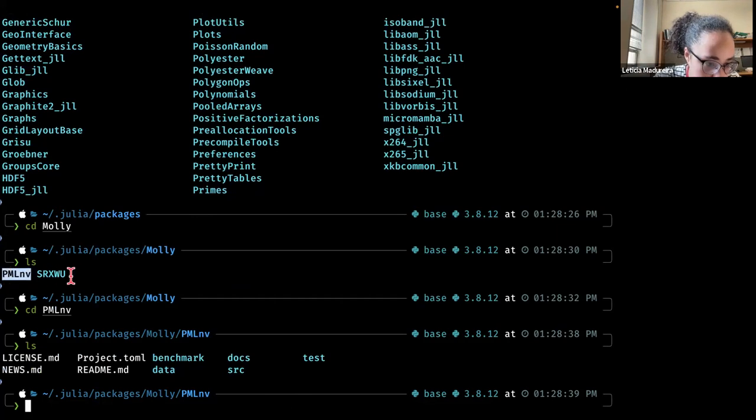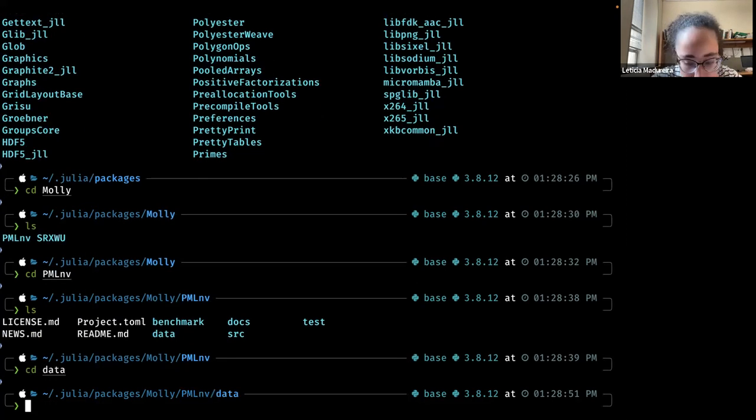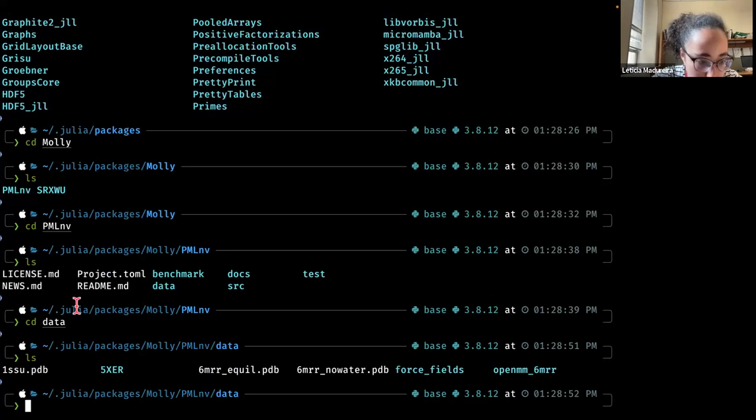So when you install, you have a hash of this installation. It's like an identification number. You go to data and you will see some data and some examples here.